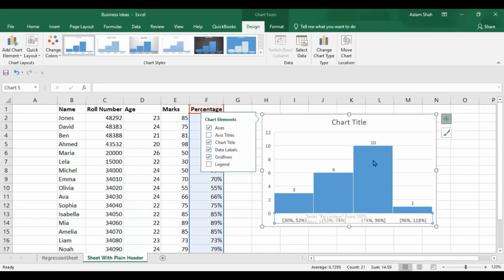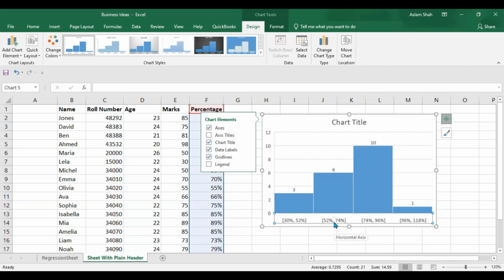This would show you the number of data points that come in each range. So we have 3 students in the range from 30 to 52 marks, and 6 and 10 in 74 to 96, and so on.